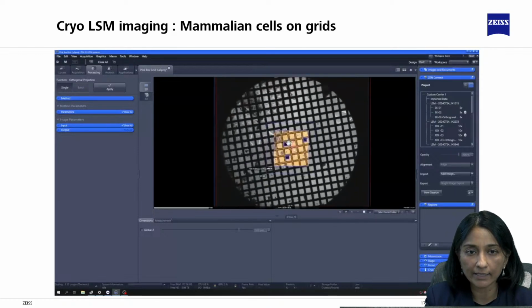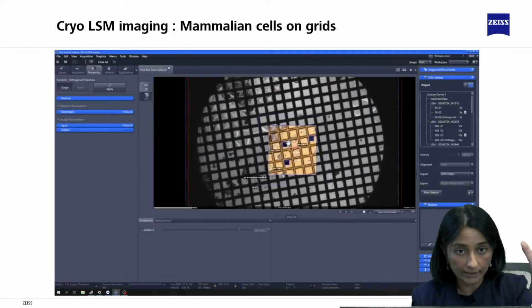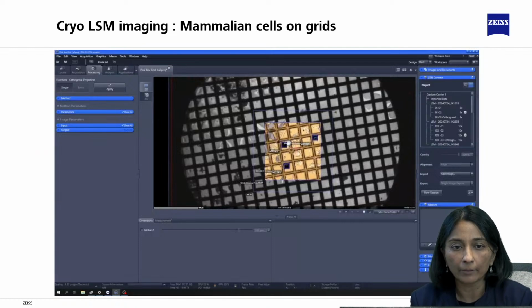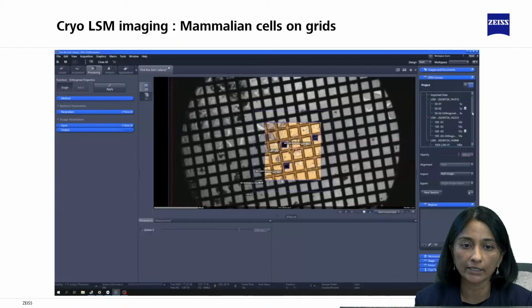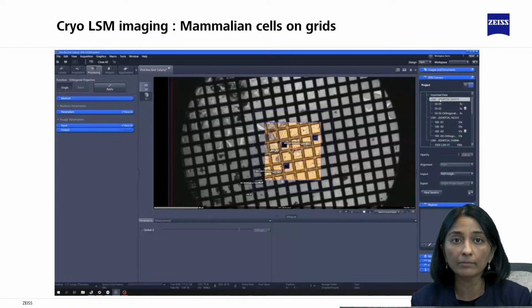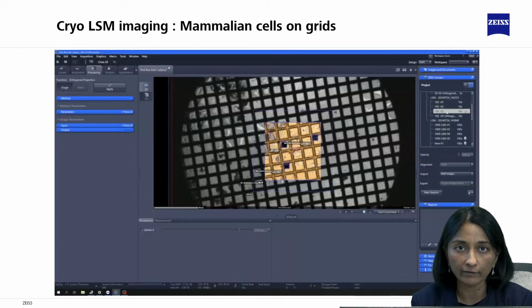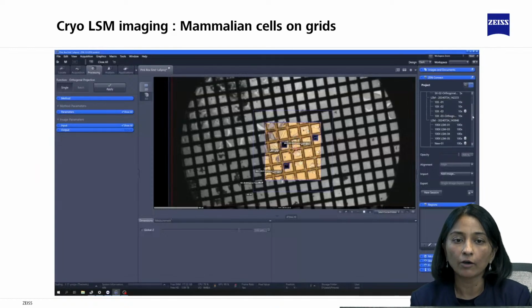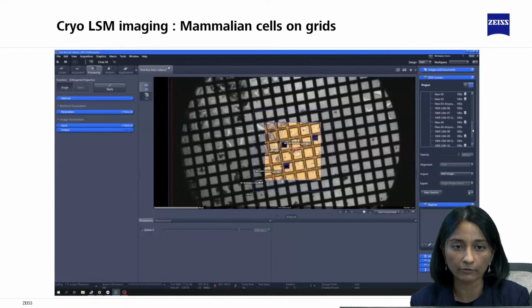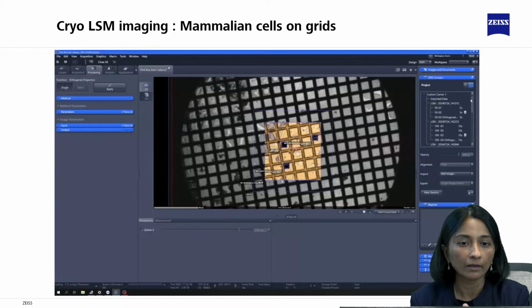Under the ZenConnect tab, you see all of the sessions. There are 3 individual sessions that I typically utilize while I'm imaging. You have an imaging session for the 5x objective, an imaging session for the 10x objective, and another imaging session for the 100x objective. And all of this data is very well organized by the date and the time.